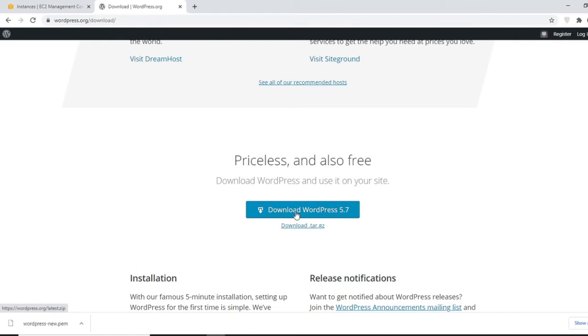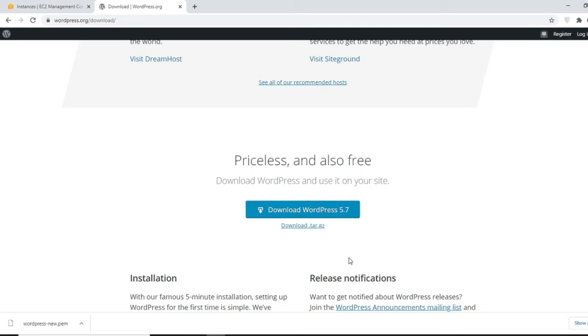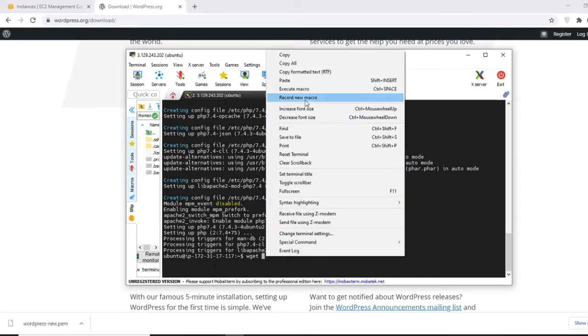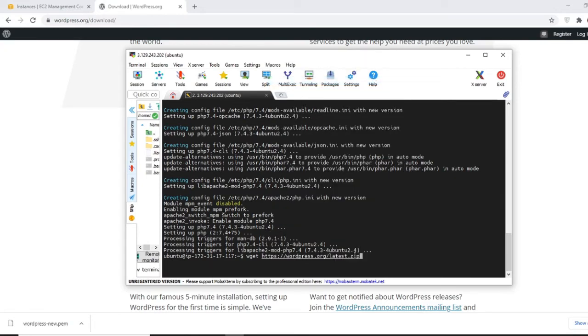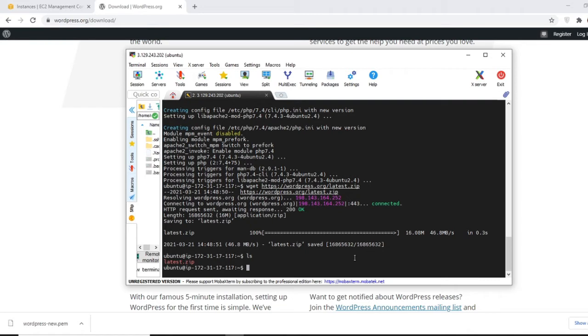This is the download button from which you can download WordPress 5.7. I'm right clicking on it and copying the link address. I'll be executing the download from the CLI here: wget, then paste the link which I have just copied, latest.zip. Enter. Now let me check with the ls command. So latest.zip has been downloaded.